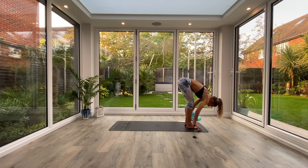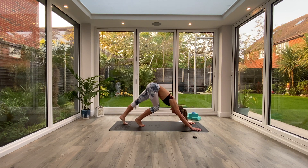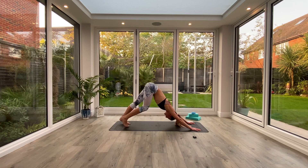Slowly take the hands to the floor, walk the feet all the way back, and come into Down Facing Dog. Take some time to set yourself up — spread your fingers, grip the mat through your hands, press through the floor, push the crown of the head downwards as you point your tailbone high towards the sky. Then think about extending the legs, alternating as you pedal side to side, opening up the calves, the hamstrings, mobilising the feet, the ankles and the hips.